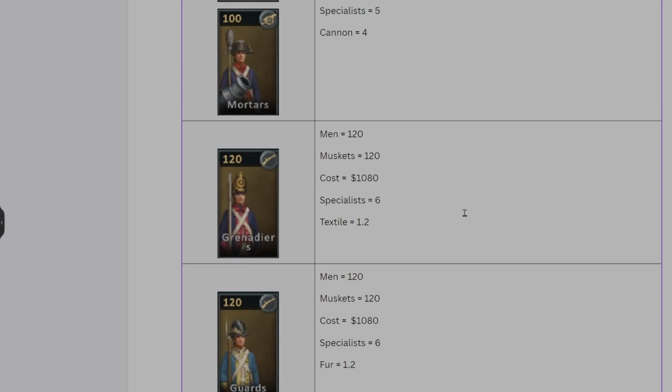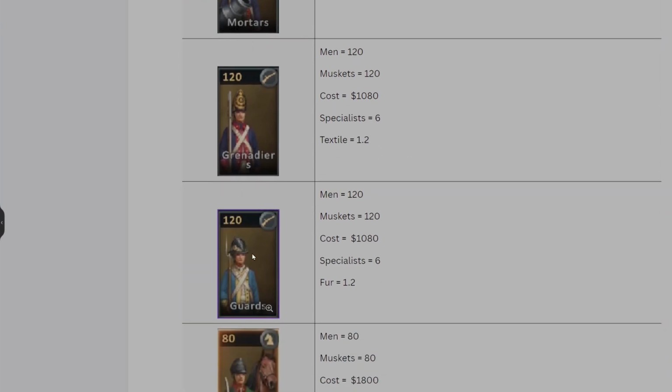Then we have grenadiers. They have 120 men, the same as Fusiliers. We need the same number of muskets. They are significantly more expensive, 1,080. And they require 6 specialists, 1.2 textiles. Textiles are not expensive. When it comes to guards, guards are the same as grenadiers in price, but they cost fur, and fur is much more valuable than textile.